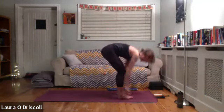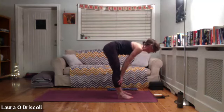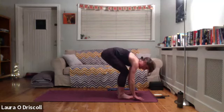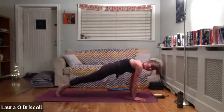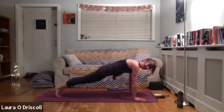Exhale, swan dive, fold. Inhale, gaze forward, hands to shins. Exhale, fold. Option here to either step or lightly jump back to plank. If we're jumping, engage the tummy muscles, lift the hips, and land as lightly as we can on the balls of the feet. We're going to hold it in our plank for 3, for 2, and 1.